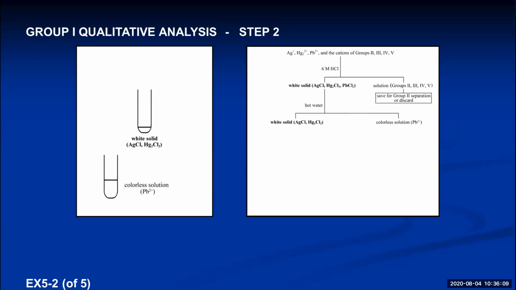Now, what if you didn't see a white solid? What if all of your precipitate disappeared and you have no solid? All you have is a colorless solution. If your unknown does that, quite often that causes students to panic because they think they've done something wrong. But in all reality, what this has done is it made your life incredibly easy. That just means your unknown could not have any silver or mercury 1 ions in it, because if it did, you would still see a precipitate there. So instead of being panicked by not having the solid after the hot water, you should rejoice, because that actually means the only possible ion you could have in your solution would be the lead 2 ions.